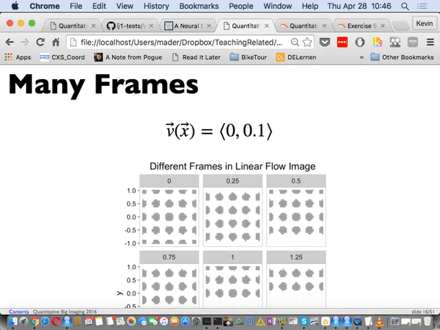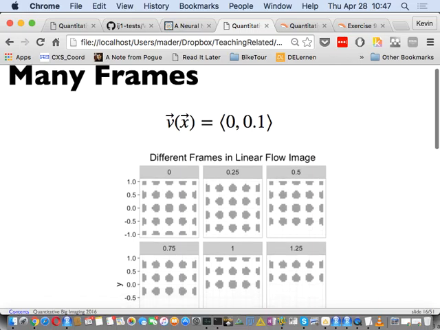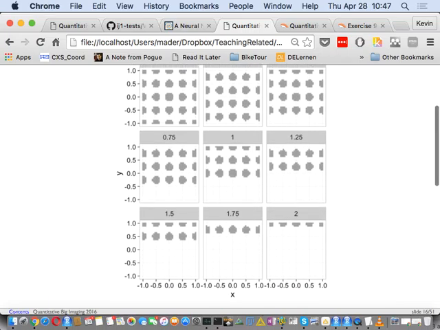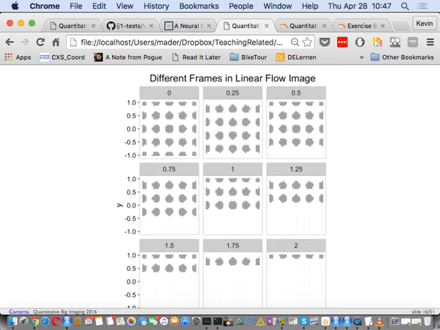So rather than just having one image, you have a whole series of images. And so here you see going from time 0 to time 1.25, if you apply this constant vector, how the image changes with each step. And so you go from the original image to the final image, and you can very easily see in the system what's going on. And you know exactly what trend or displacement you've applied.